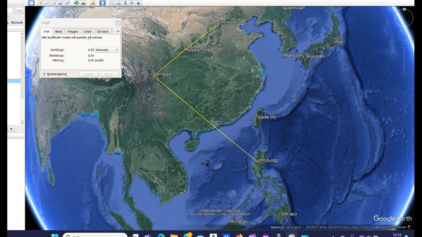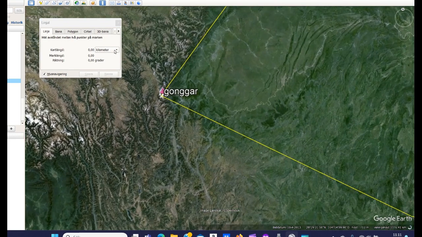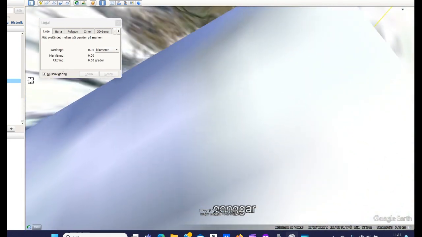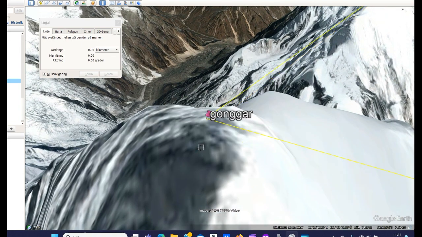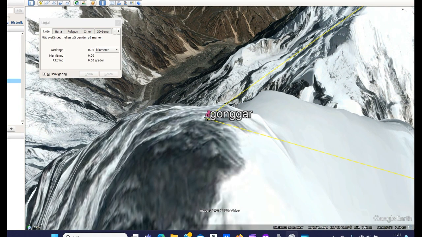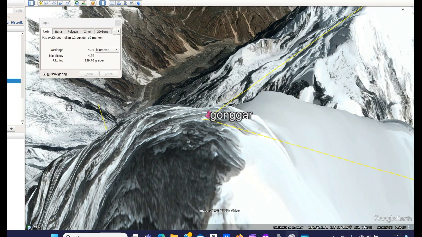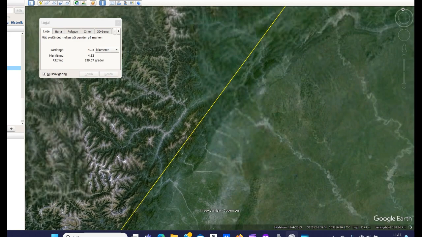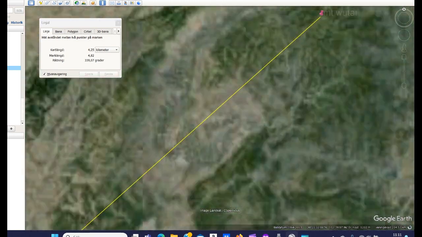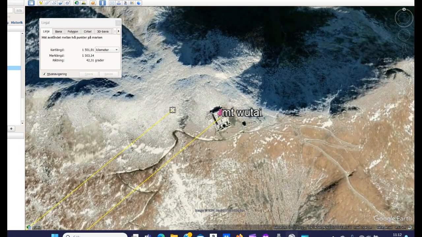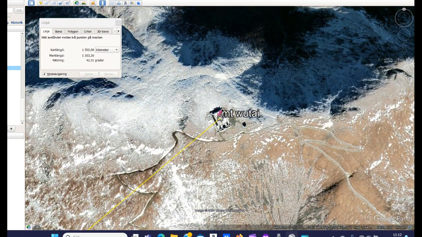First Mount Gongar to Mount Wutai again, but this time the kilometer value of this distance. And here then is the peak, and we'll attach the line here. And fly to Mount Wutai again. You see in the kilometer value of this distance, we have around 1,502 here, and then a little bit longer, just above a kilometer longer in the other value. But around, let's say, 1,502 up to 1,503 in kilometers.